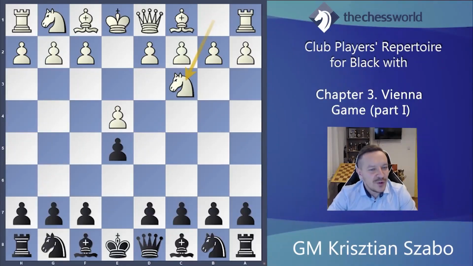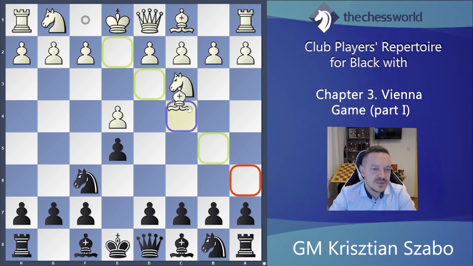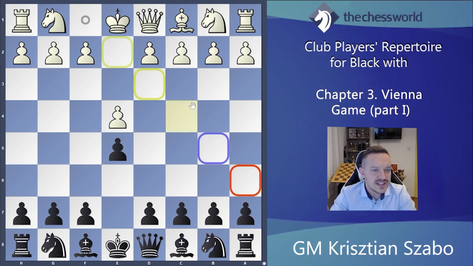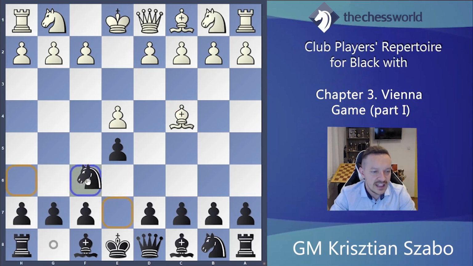Okay, so the following topic will be the Vienna variation. The e4, e5, knight c3, knight f6, and bishop c4. Actually, this variation can come out from a different move order also, like bishop c4, knight f6, and then knight c3. So there is no difference here.